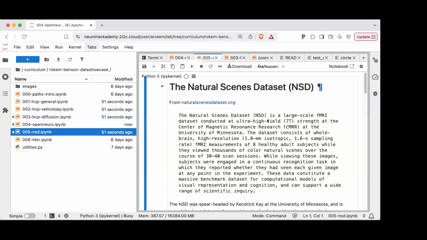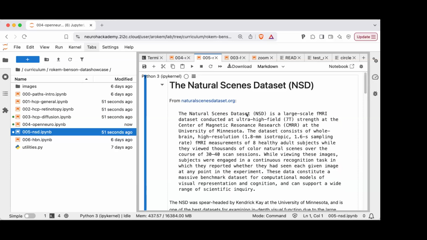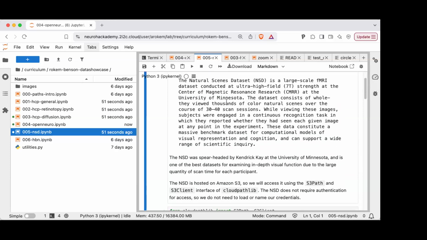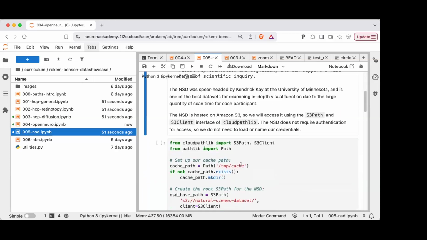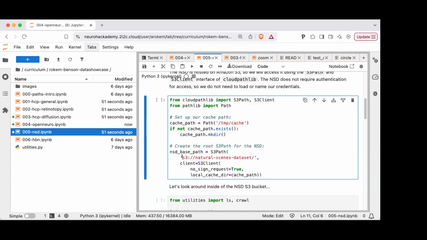So that being all said, there is a notebook in the data showcase curriculum folder that shows the same idea, with a different S3 bucket.